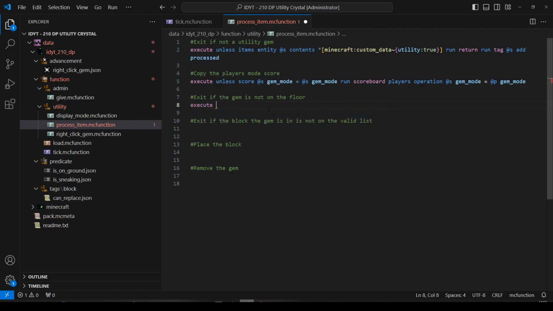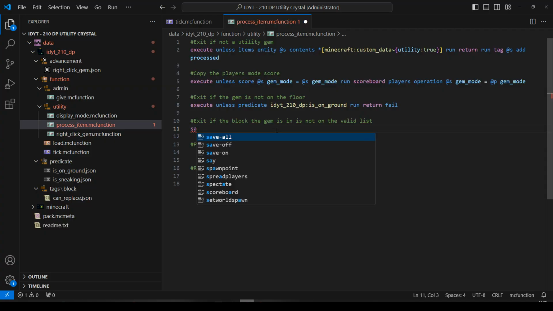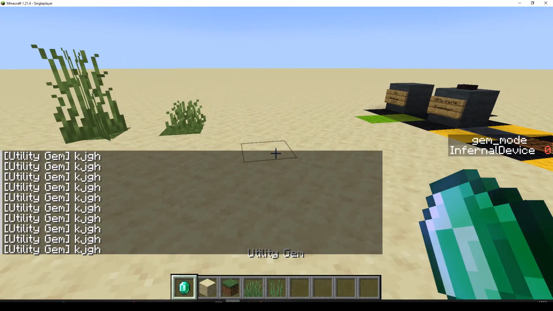So let's do an execute unless predicate is on ground, run return fail. So as we're throwing it, we're just going to keep stopping here. It's going to keep going around. We're not tagging it with process, so it's going to keep going around. It's going to hit the floor, and then it's going to move on. So now, when we throw it, nothing until it lands on the floor. And now it's on the floor, it starts spamming it.